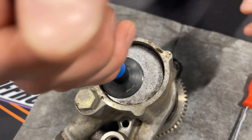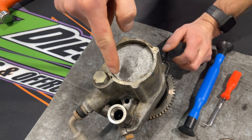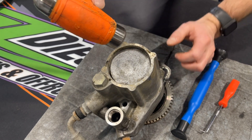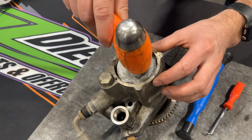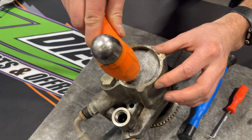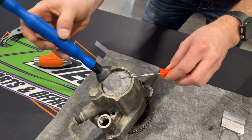If you're having issues and it does not want to come out due to corrosion — which can happen in around here, it is a cast aluminum piece — take a little ball peen hammer and lightly tap around the edges of this. Do not smack it, nothing crazy like that. You can just lightly tap on there to try to break any debris or anything up that might be in there, and then go about it again with your pick and your suction cup.